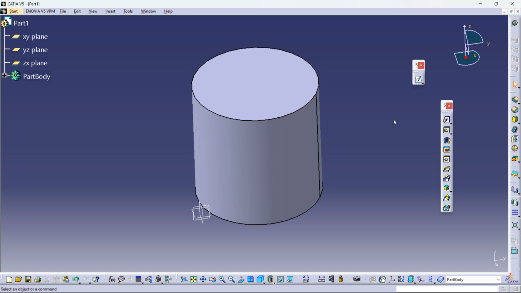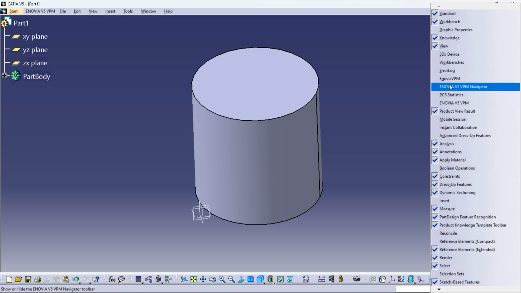You see, on the part design interface, not on the sketcher, I can see the sketch toolbox. But accidentally, I closed that sketch toolbox. How can I bring it back? Not dragging.